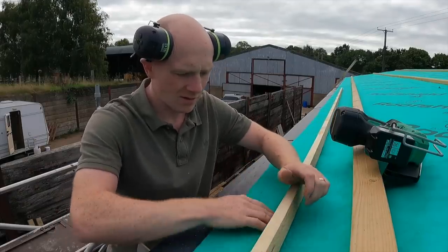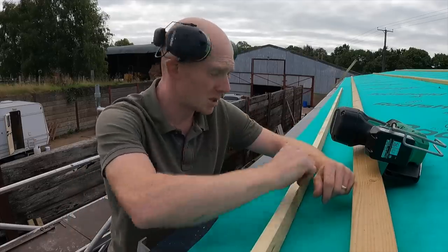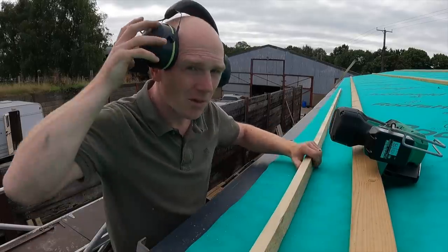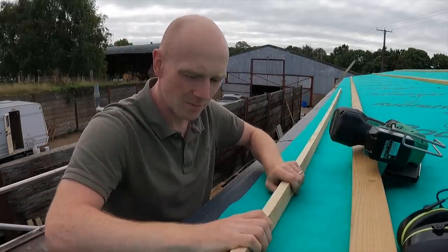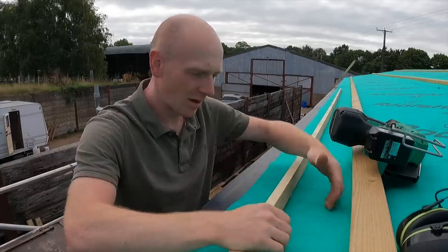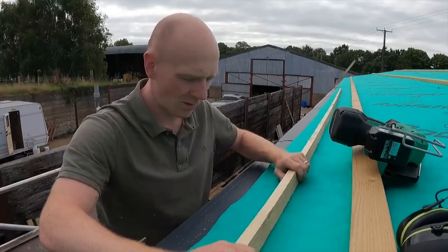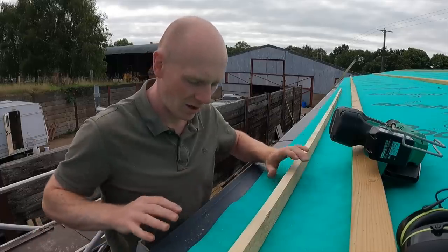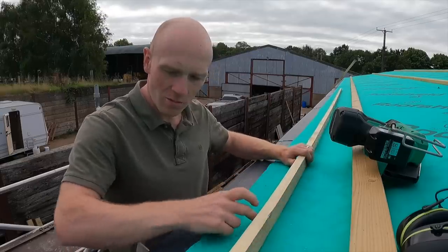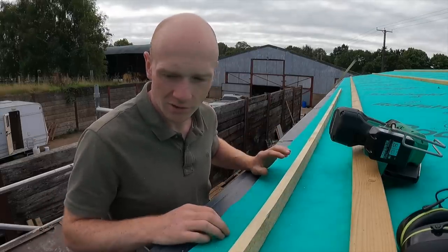If we go above, then we still give ourselves that bit of drape that we've given in between each rafter. So instead, we're going to put the last little batten here - our bonus batten - just at the top of the black. That way water can come down here, we're not creating a dam. Hopefully there's no water coming down there anyway, but I can use that top bit as a reference. And hopefully when you look up at eye level, we're not going to see this little strip of green here - you won't see the top of it, but I think it'd be dark enough under there.